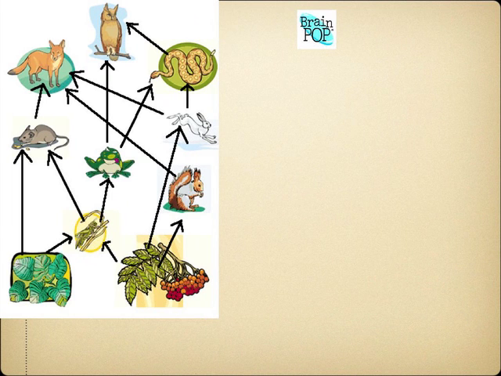So again, if you look at a food web like this, what's a food chain that you can identify in this food web? Samantha? Plant, to the bunny, to the fox. That's one food chain. What's another one, Fallon? The other plant, to the cricket, to the frog, to the owl.